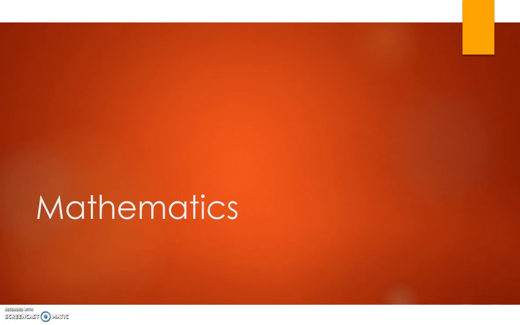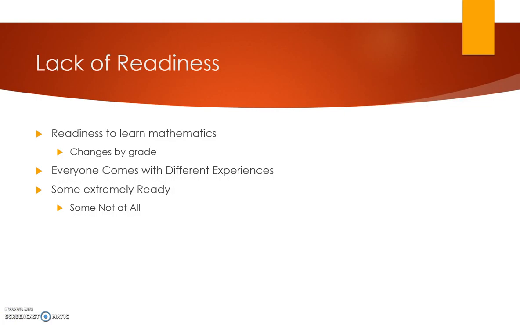Lastly, we will discuss mathematics. Lack of readiness. Lack of readiness is a common problem in mathematics, and this means that a student is not up to grade level in their mathematics. This often happens when students come with different experiences into the school world. Some students already know how to count, while some do not recognize any numbers. And it is an instructor's job to make sure that they can reach all students at all skill levels and still create progress for every student.